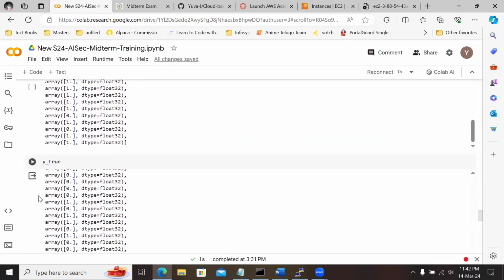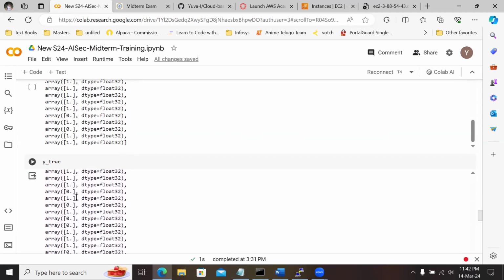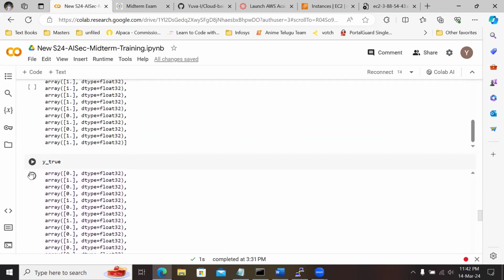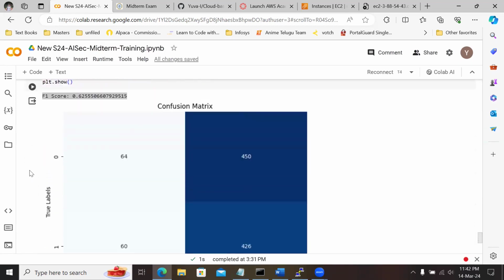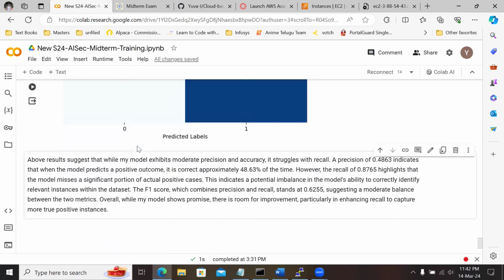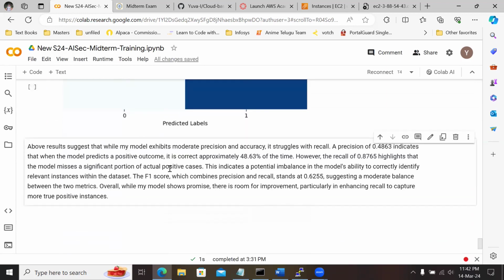And these are the original values of it. And here is the confusion matrix of the above result. So far, our model has not performed really well, but it can be improved by running it multiple times. It has scope for improvement.